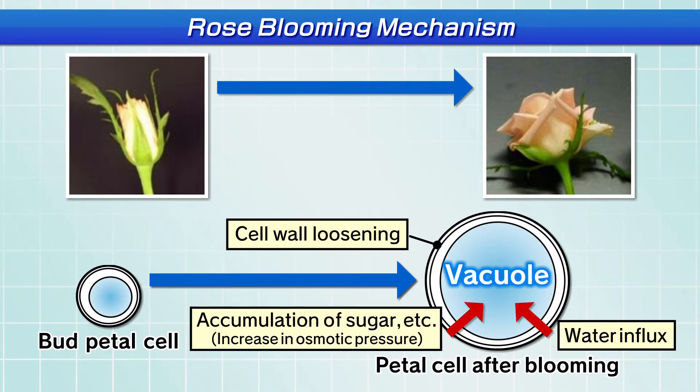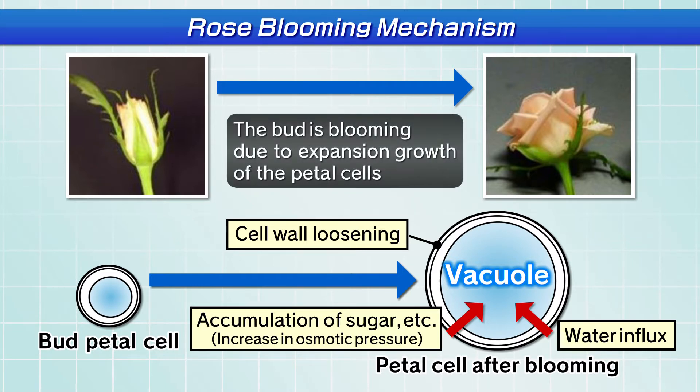Based on that work, I endeavored to explain this mechanism scientifically in terms of sugar metabolism and gene expression. The blooming mechanism that was identified was that, as sucrose is being degraded into petals, more sucrose is drawn into the petal cells from the leaves and accumulated there. And the sugar intake resulted in the petal cells swelling due to water influx, thus causing the flower to bloom.